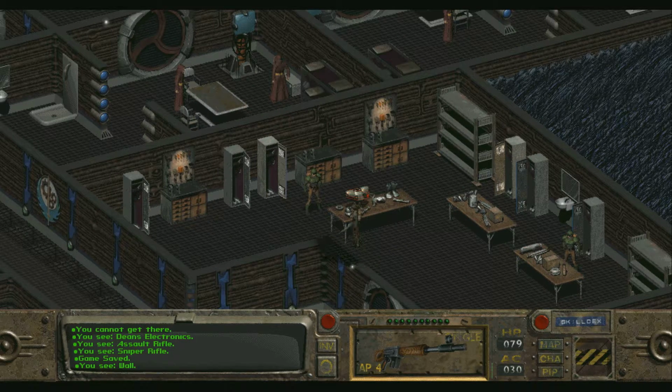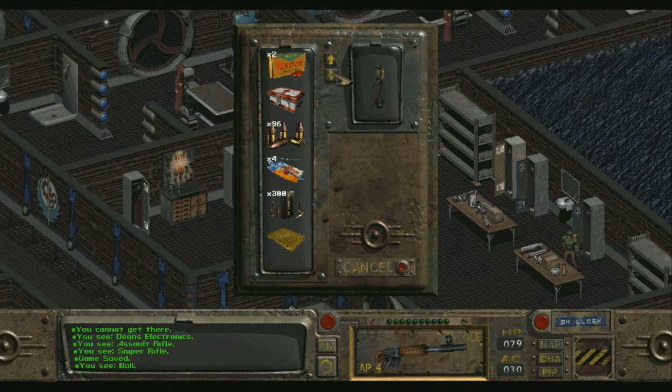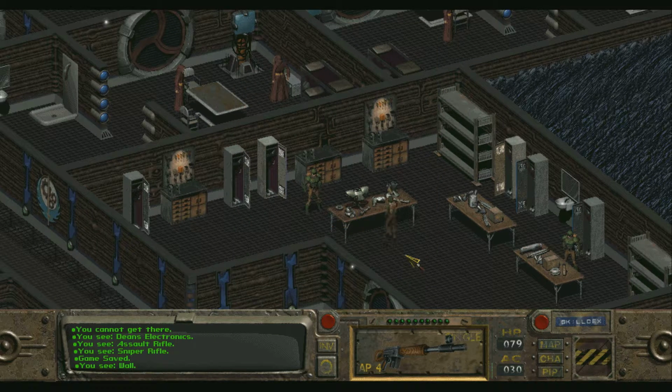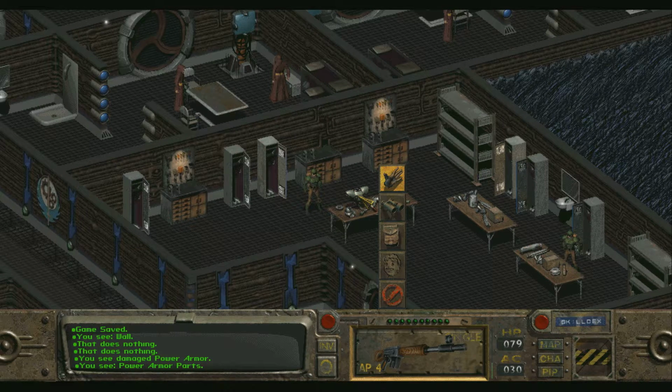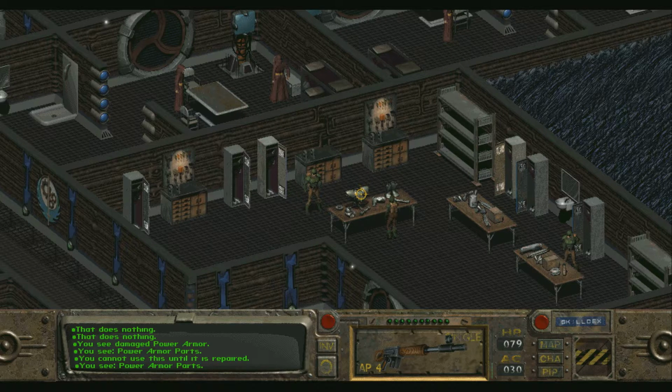So that means I need to repair this, right? Let's see. Repair. I mean, I have got tools, which I might be able to use, but I think I'm going to be okay. That does nothing. Okay. I think maybe then I need to go to repair, right? 26%. That's garbage.